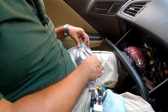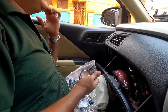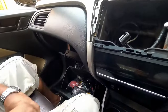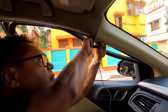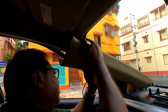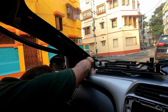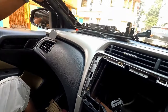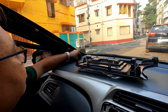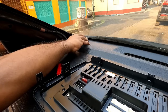Here are all the couplers. This is the GPS antenna. Now let me see where I want to place the GPS antenna. Some people place the GPS antenna hidden, but I will suggest you go for this position. This will give you the best possible GPS signals, and place it over here.